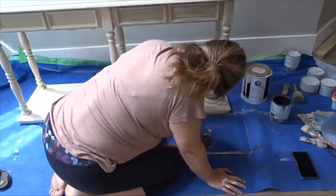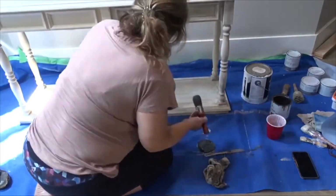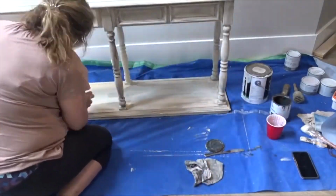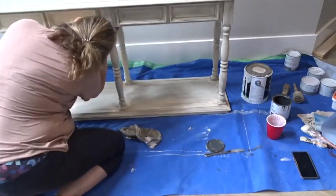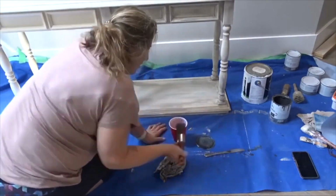I'm moving in the same direction, and then I'm going to use a lint-free rag to wipe it off. And again, the more you apply, the more it's going to show. You just want to make sure that you are wiping it off and waiting for it to dry completely between the coats.